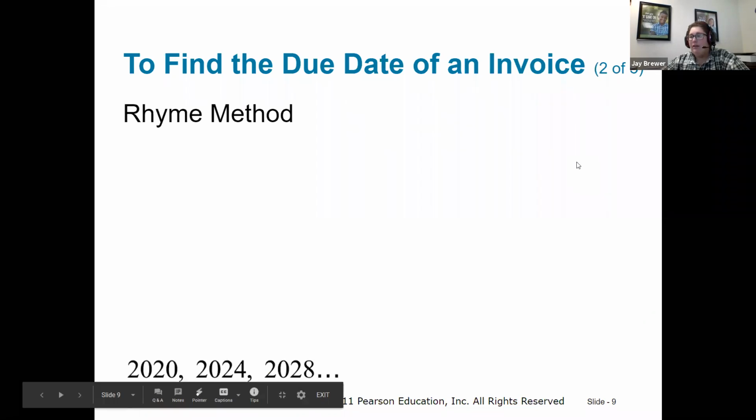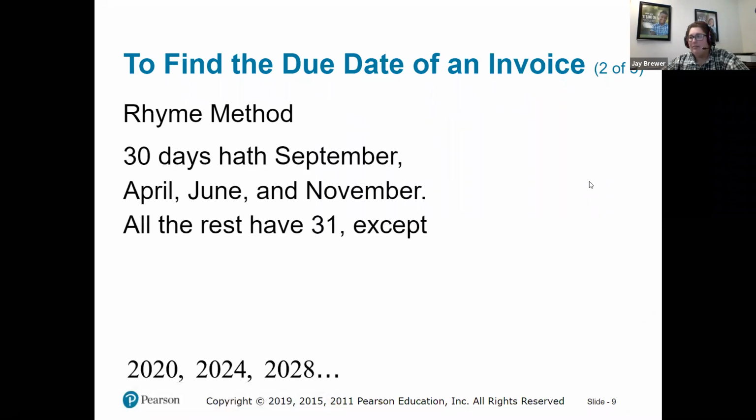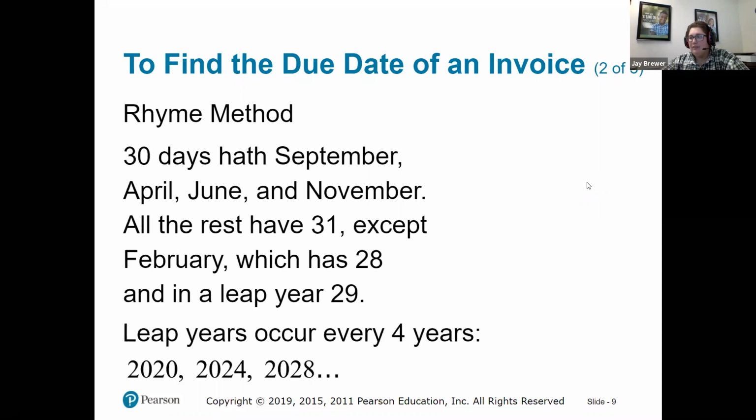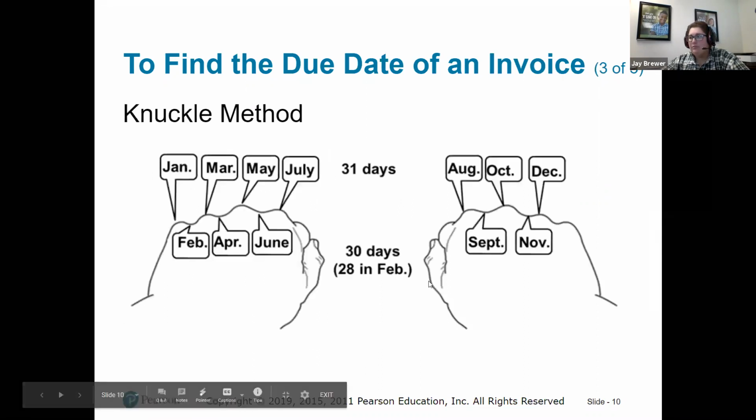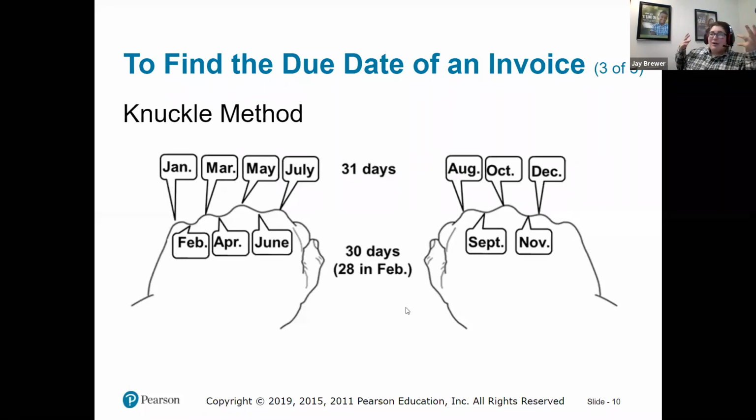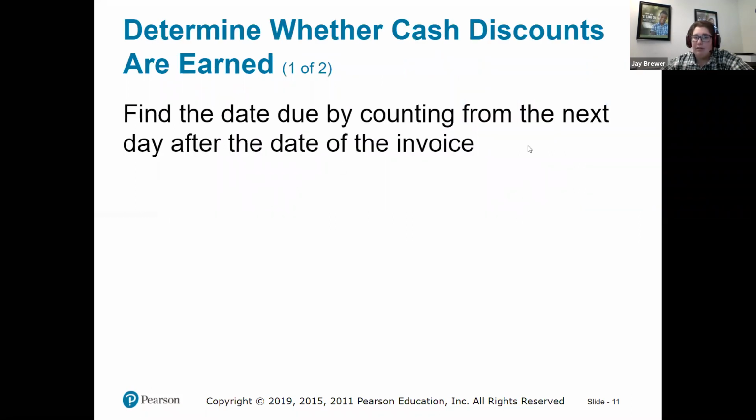Okay. Look, they also had a rhyme method. All right, so that's cool. It tells you the leap years. You don't have to write this down. Just if you need help. They also brought up the knuckle method. I feel so smart right now. Okay. I would just suggest using a calendar, but if these methods help you, then go for it. I never really understood the knuckle method, to be honest. But there it was, clearly written for you.